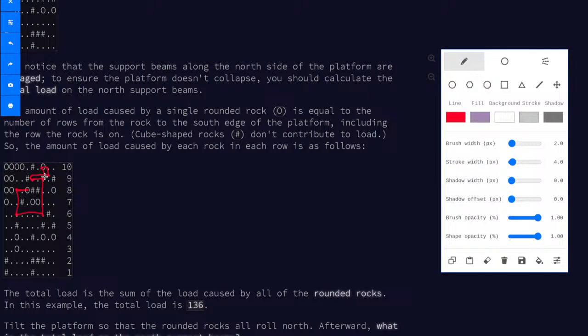Down means it will directly come here, down, and right nothing. So again up, left, down, right.